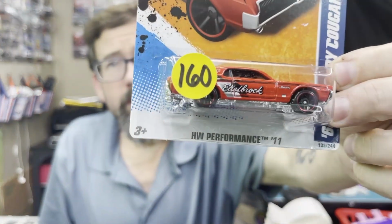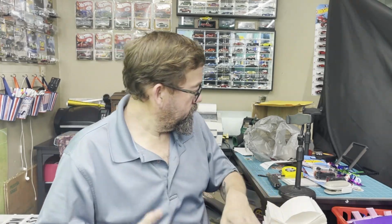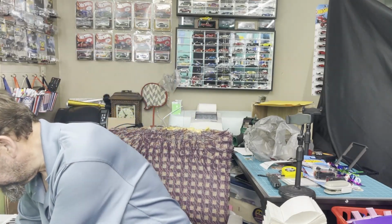And the last one from him I got was the '68 Mercury Cougar. Love this car, Edelbrock. And this is 2011. Check that out. I'm definitely hanging on to that one. I'll probably pop this out on Takeout Tuesday, and I might just do a wheel swap on this one. We'll see. The wheels actually look pretty cool on it, so I don't know. I might not. Card's all right on it. We'll have to see. But it may see a meet on Takeout Tuesday.